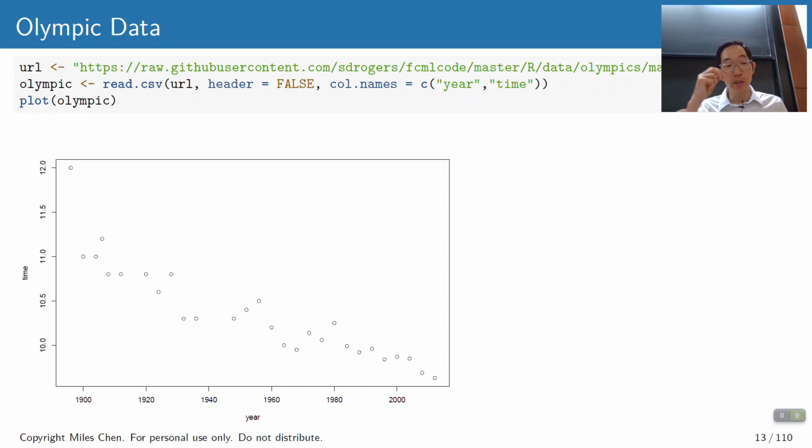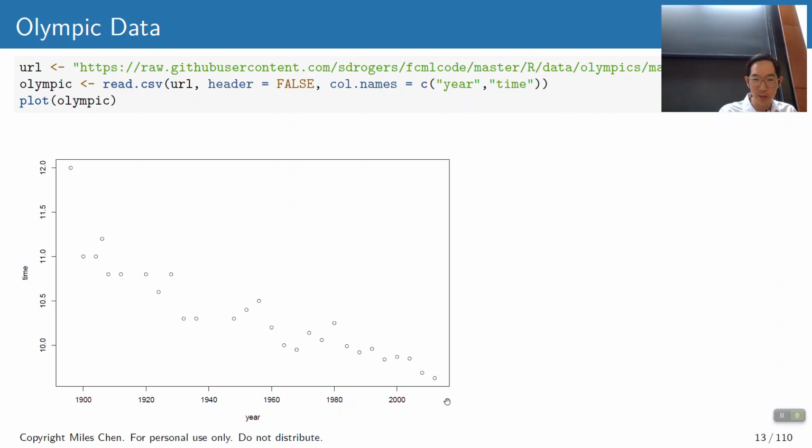Okay, let's take a look at the Olympic data set. Our X variable is the year in which the Olympics were held. So we have 1896, 1900, 1904, 1908, and so on, up to 2004, 2008, 2012. There have been a few more Olympics after that, 2016, and 2020, which I guess were delayed till 2021, but I think they're still considered the 2020 Olympics. But anyway, this is what we have.